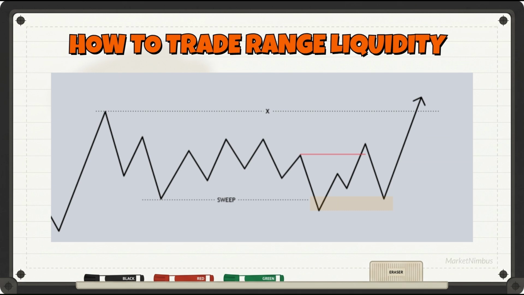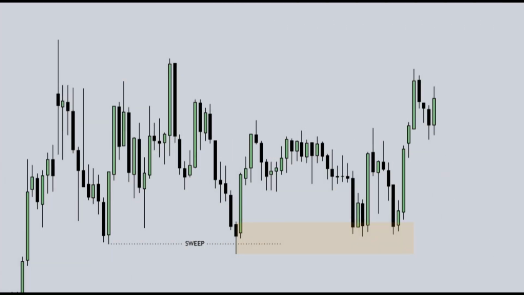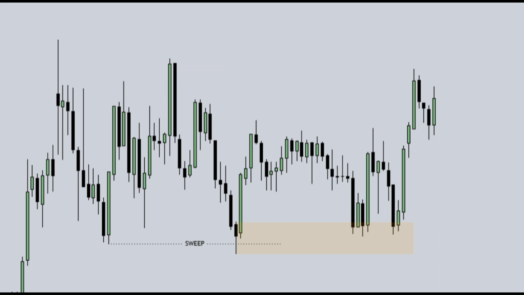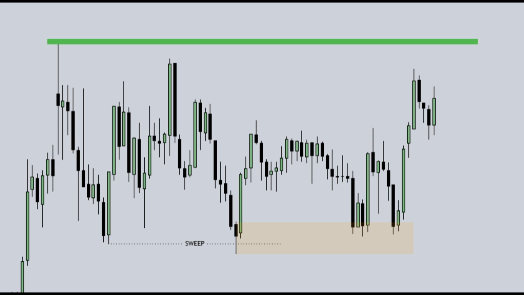The logic is airtight. You know why price reversed, it collected orders. You know where it's going, the other pool of orders at the top. Entry and target both grounded in order flow. Watch this range. Price dips below the swing low, just enough to hit those stops. Strong candle immediately back upward. That's the sweep confirmation. Entry on this pullback into demand. Target the high of the range. Price moves cleanly through the middle, nothing in the way, no indicators, no news, just order flow and liquidity.